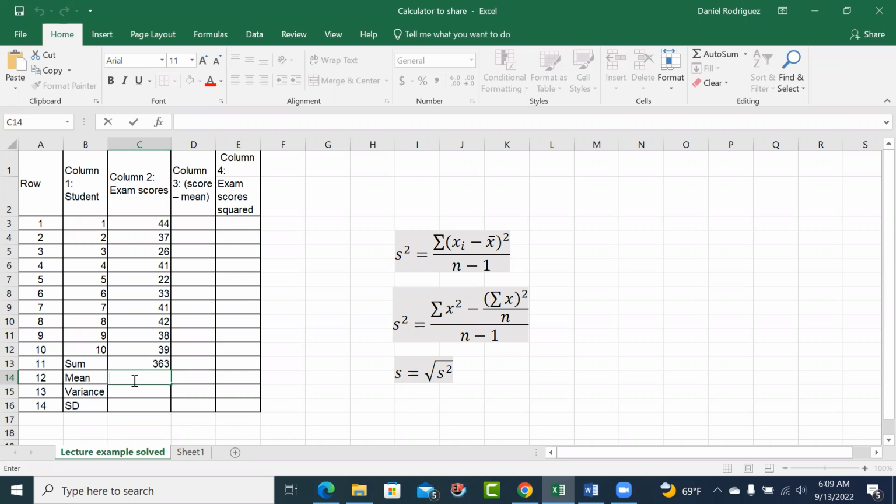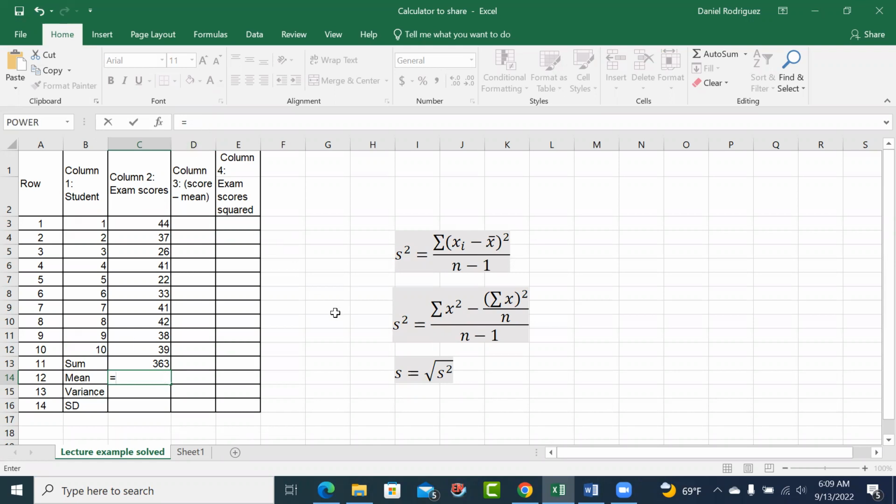So there's 10 entries. Now, in this cell, I want to write a function as well. 363 divided by 10. I mean, I don't need to really do that. I can just type 36.3, but let's show you how they do that. If you hit the equal sign, it'll initiate the function. Now you can notice up here, there's also a little equal sign. So you can write the function here, or you can write it in the cell. Sometimes I prefer up here.